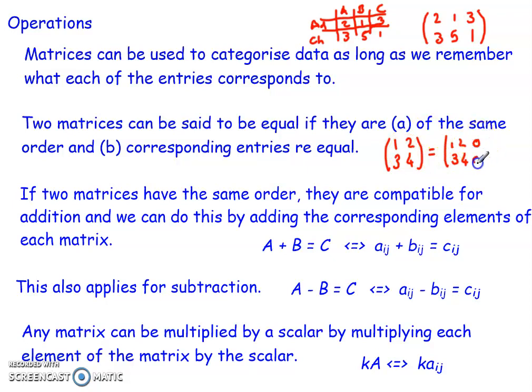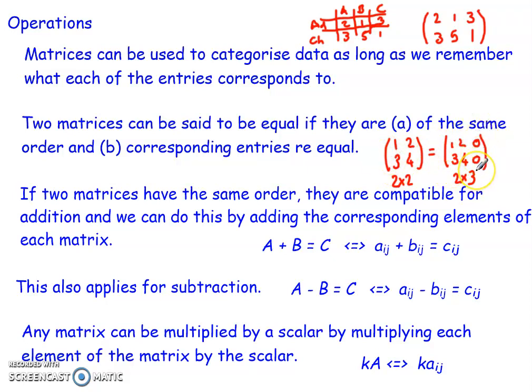However, if I was to add, let's say, a column 0, 0, you might look at that and think, well, there's nothing in that column, so what's the point of having it? Well, it's part of the data. We have to include it. We don't know what that column represents, so we have to include it if we're given it as part of the matrix. Then what this does is it changes the order. This one here has 2 rows and 2 columns, so it's 2 by 2. This one has 2 rows and 3 columns, so it's a 2 by 3. They are no longer equal to each other, despite the first part of it having the same entries.